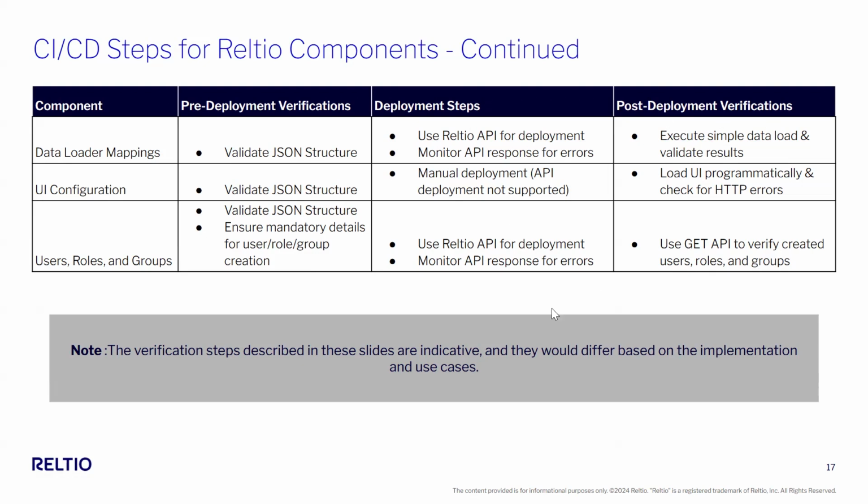But again, these are indicative. These are some high-level steps or common steps that you can use, but depending on your use case and your implementation, you may have more. You may have use case specific or flow specific verifications that you may want to do. But all that can be incorporated in the CI/CD lifecycle, and in the demo I'll show a framework on how I have built a pipeline where you can easily integrate any new verification step or deployment step. So it's not that difficult, and you'll get to know during the demo.